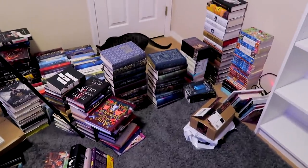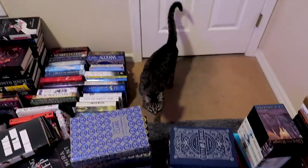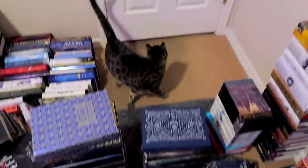Everyone is bullying Luna. The boys all say that she's chunky and short, and she's like normal sized. Her legs are just kind of short and it's rude. She wants out now. Oh, baby girl, you want out? We love seeing the mess. Do you want out, baby girl? Yeah? Okay.